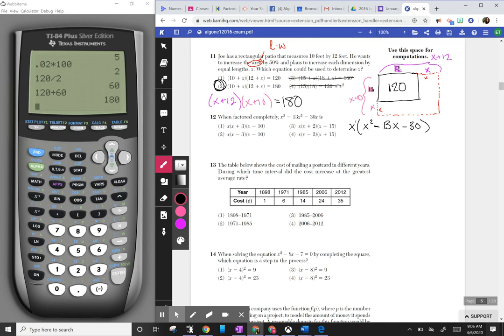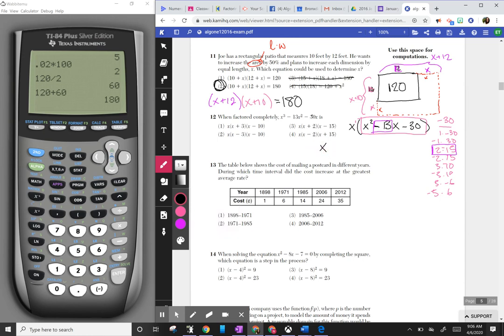So now if you go backwards and you were to distribute, we would get this. Right, but now I need to factor what's in the parentheses here. And to do that, I'm going to find all the factor pairs of negative 30, and then which one adds to negative 13. So we got 1 times negative 30, negative 1 times positive 30, 2 times negative 15, negative 2 times positive 15, 3 times negative 10, negative 3 times positive 10, and then 5 times negative 6, and negative 5 times positive 6. So all of those numbers multiply to negative 30, but looking through them a bit more carefully, I'm looking for what adds to negative 13. That's going to be this pair right here, the 2 times negative 15.